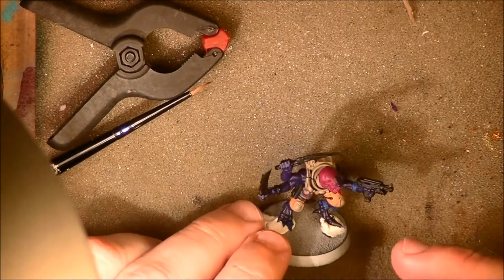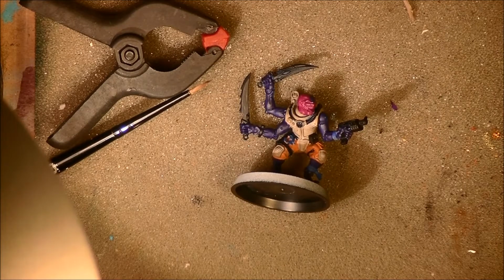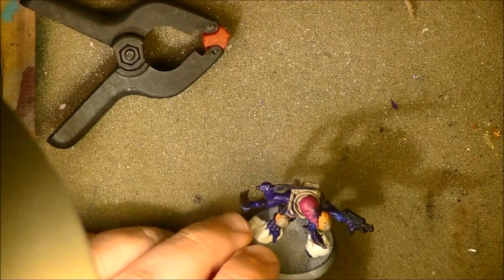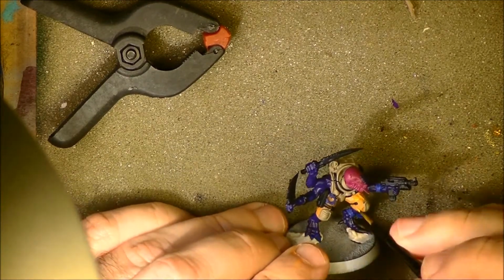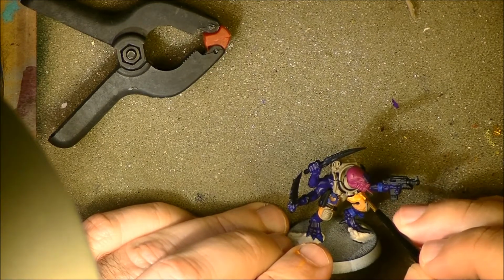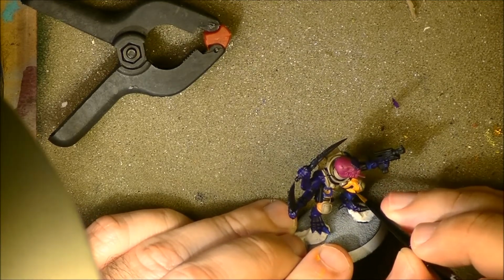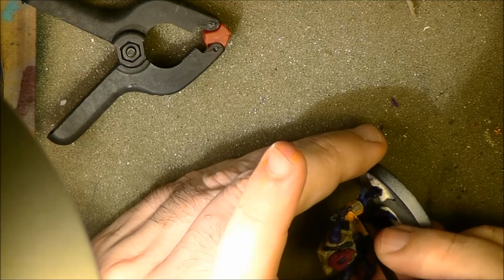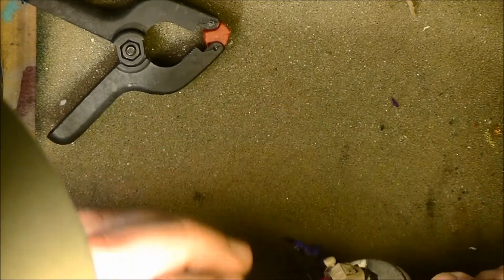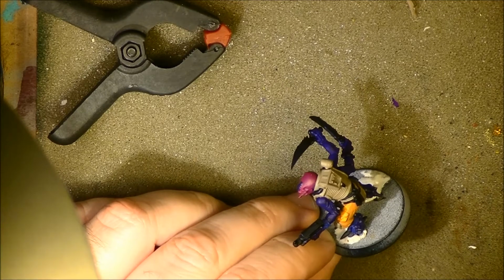So next, what I'm going to do to make the orange brighter is I'm going to use Fire Dragon Bright on the orange. Okay. I do first a layer of Jokaero Orange because the Fire Dragon Bright sometimes has difficulties to cover on top of other colors. You will see that it's not an easy color to cover, it has more or less the same issues as yellow. So it's good to have at least a base to start with. So this means that I have one layer of Jokaero Orange, and now I have the layer of Fire Dragon Bright. That is really the color that I'm looking for.